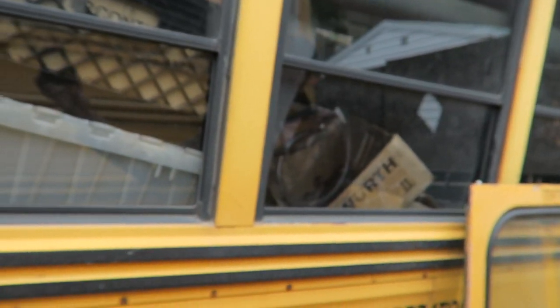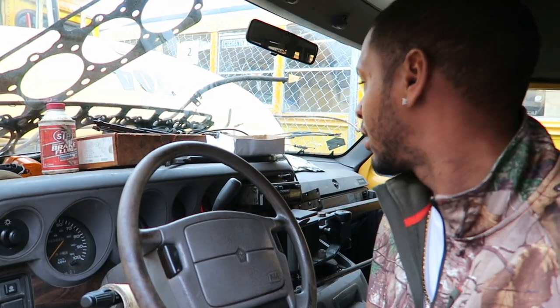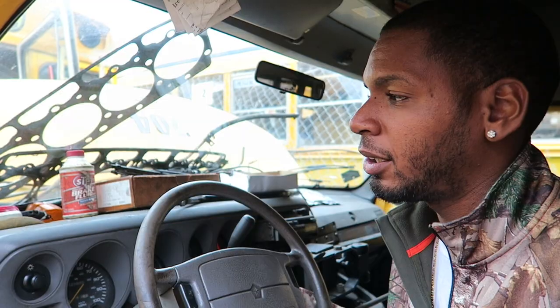All right, we are here. Throw it in gas, focus. All right, so we're about to get the Dodge started. Oh yeah. So hopefully we get it running. My dad's underneath right now, banging the tank. Let's see. Trying to see if that fuel pump is good.